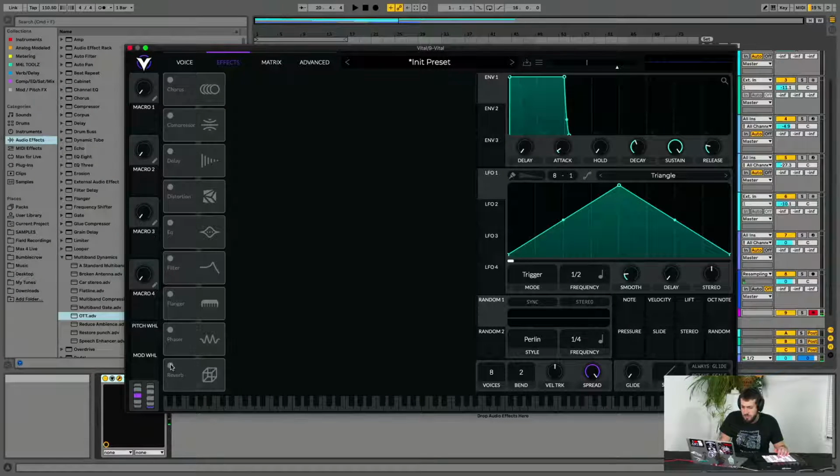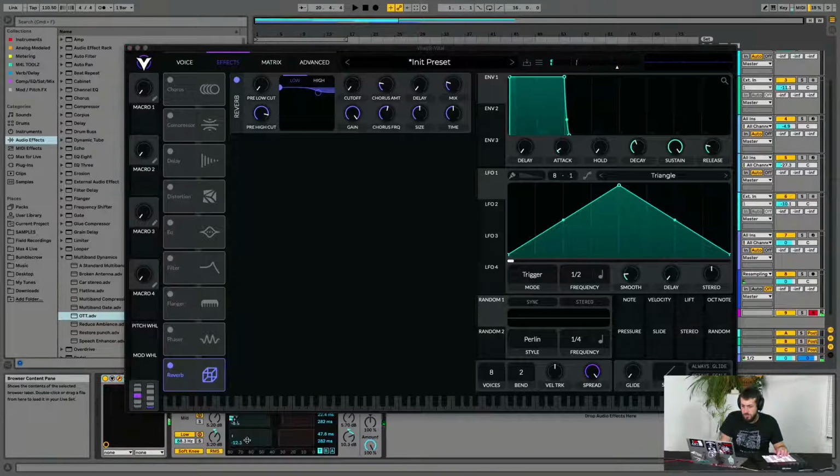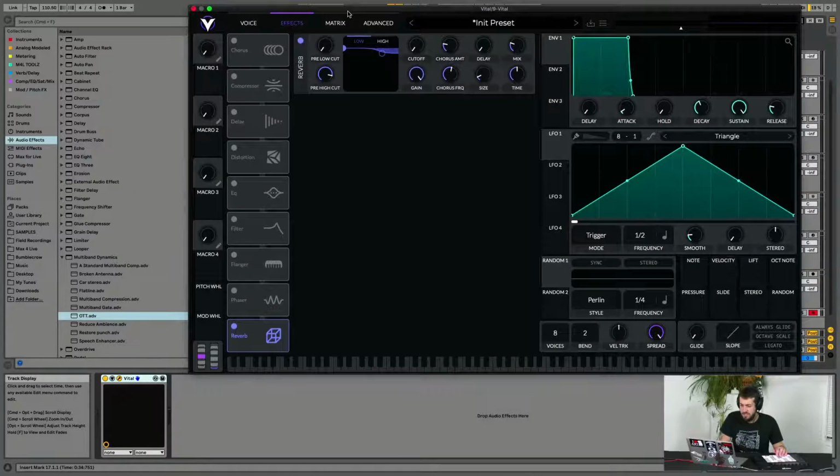Where you'll really hear it sound interesting is if we use a sound with some reverb. Yeah, it's pretty fun. So it really brings out that reverb and almost makes it its own thing. So running a bunch of effects into one of those is a pretty important sound design tool of EDM.